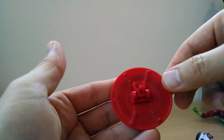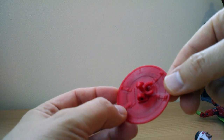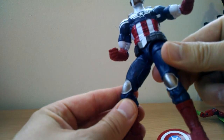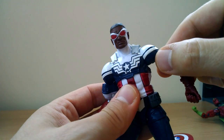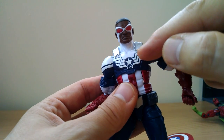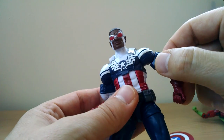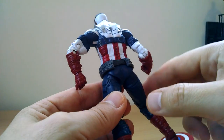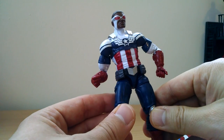No paint on the underside of the shield — come on guys, just do a little paint there. Just silver dots for the straps. It just feels a little nasty not to do that. The figure itself has nice little touches of silver paint around the belt. I love the detail up at the top around the chest emblem — it's really nicely done with raised grooves, and although the paint is a little sloppy in parts, it stands out really well. Sam's face — good recognition there from the comic version, it really does look good. A little bit of silver in the shoulder, up at the top, on the belt and down at the knees. It's a good looking Sam Wilson figure, just badly, badly let down by the lack of wings. That's just cheap.